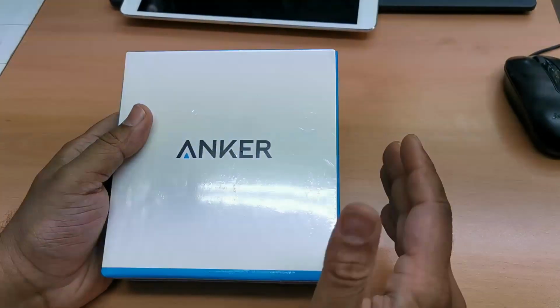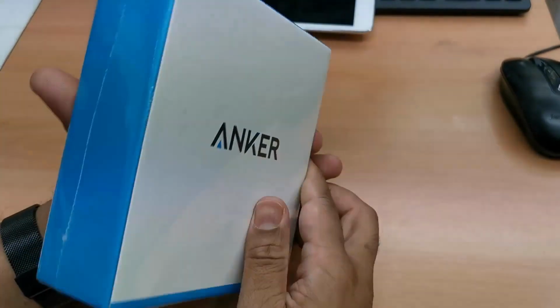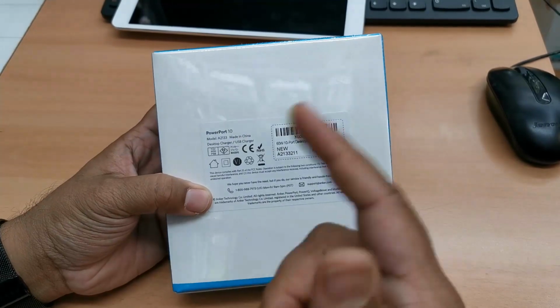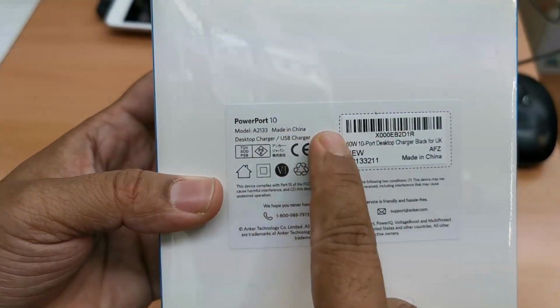Hello everyone, today we're gonna unbox this Anker PowerPort multi-charger. So first of all, let me show you the model, which is PowerPort 10.